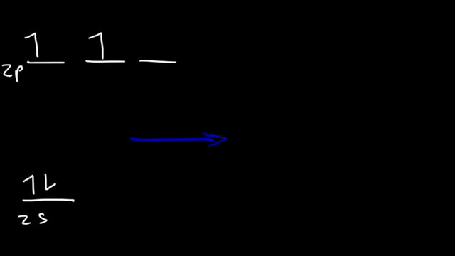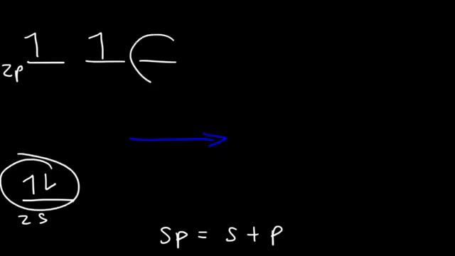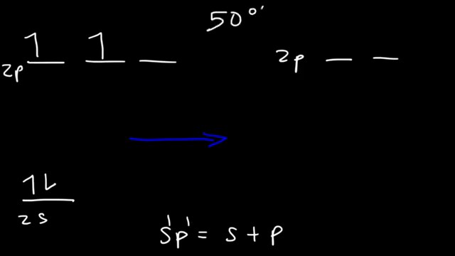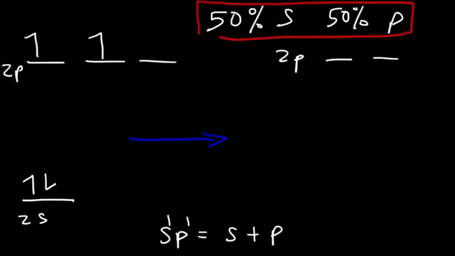So after hybridization, to make the sp hybrid orbital, we need one s orbital and one p orbital. So we're going to use this s orbital and only one of the p orbitals, which means the other two p orbitals are unhybridized. So therefore, they will be unaffected. Now, if we have an sp orbital, one is s, one is p, 1 out of 2 is 50%. So therefore, we have 50% s character and 50% p character. So therefore, the sp hybrid orbital should be right in between the s orbital and the p orbital. And there's 2 of them.